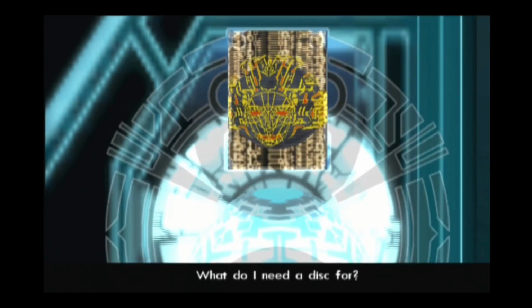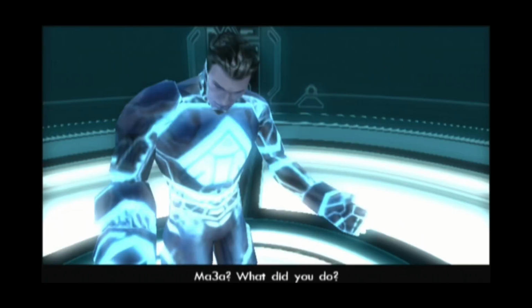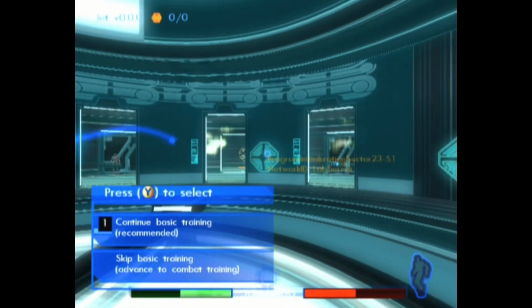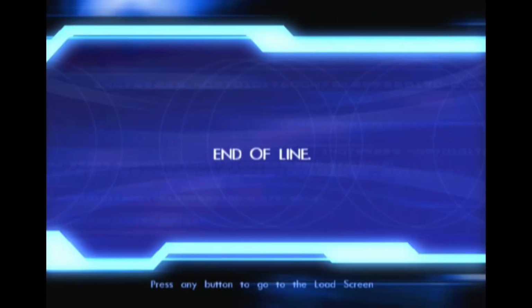But if you are willing to be patient with it and have a whole lot of time on your hands as you try to work your way through it, you might be able to have a good amount of play with this game. Even still, Tron refuses to die.